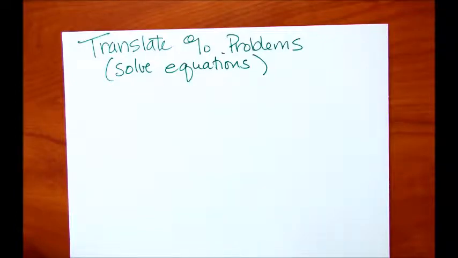Hey there, let's talk about translating percent problems, or essentially solving equations. We're going to be given some information and we're going to have an unknown, and we're going to create an equation, solve for that unknown, and then we'll have our answer. Now there are basically three types of percent problems.